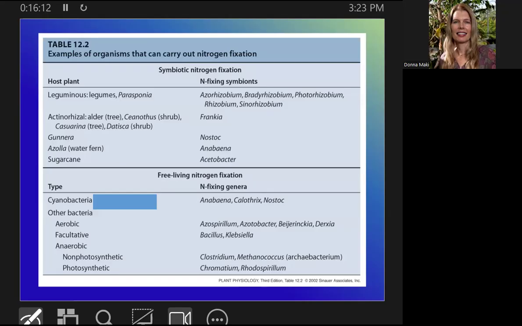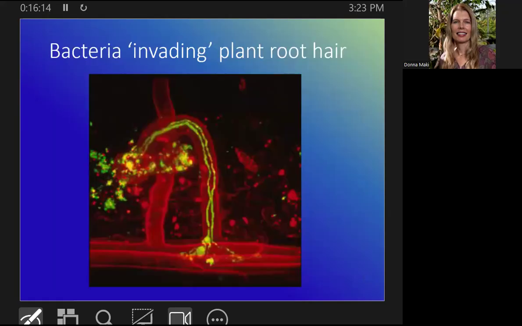Okay. But the ones that hang out with plants, in Plant Phys I go through this in detail, but basically what I want you to know is that there's a lot of communication between the plant and the bacteria, where they realize they can both benefit from this relationship, and the plant will allow the bacteria to, they actually use the word invade. It's kind of a bummer they chose that word because it sounds negative. It's actually a good thing though. And so the bacteria will invade the root hair of the roots.